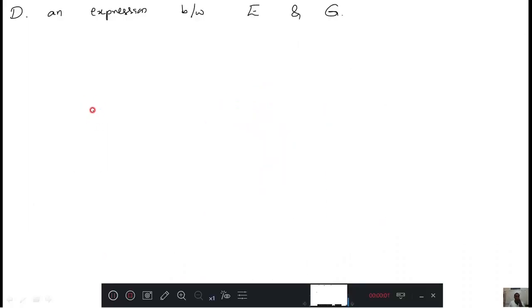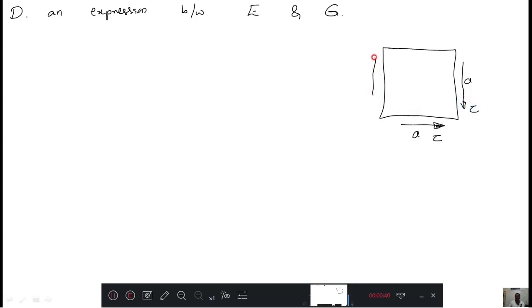Now derive an expression between elastic modulus or elasticity and shear modulus or modulus of rigidity. We need to derive an expression between these two constants. Now we'll consider one plane. This is one square plane, where this distance is A and this distance is A. This is subjected to only shear force, shear stress tau here and shear stress tau like that.